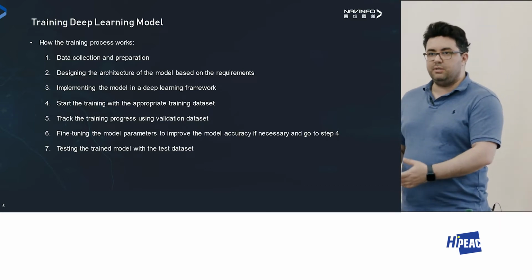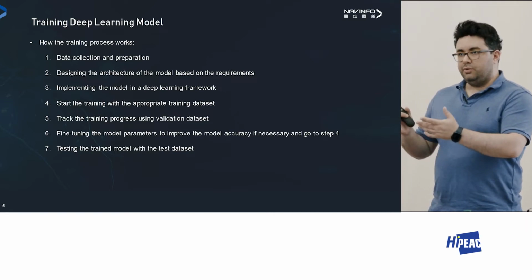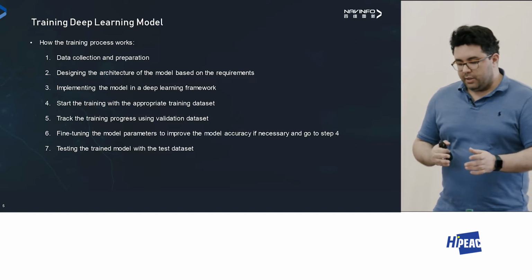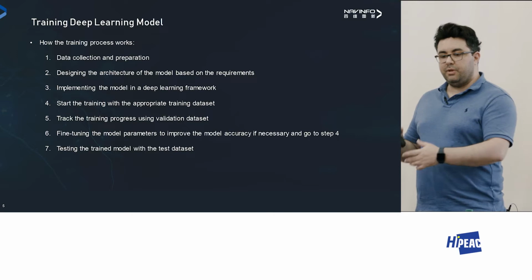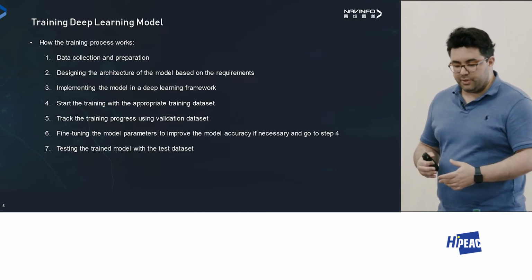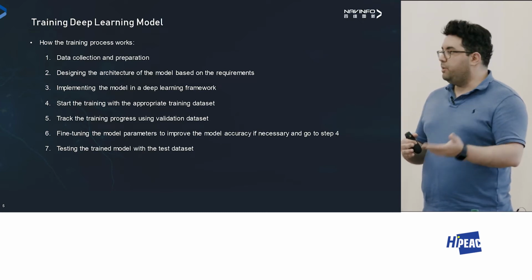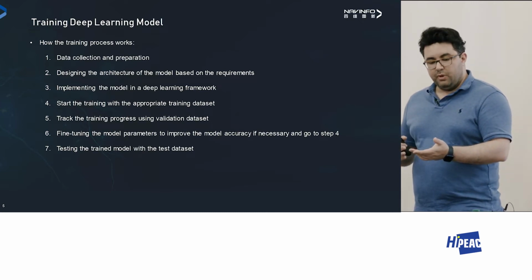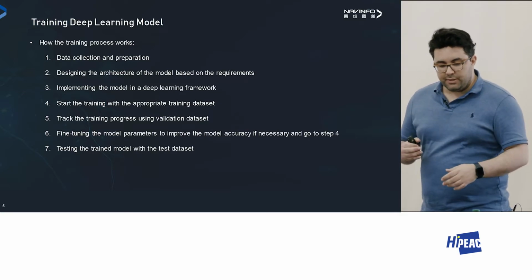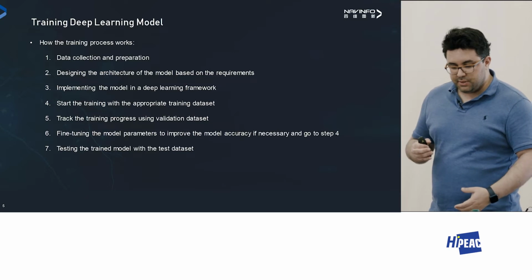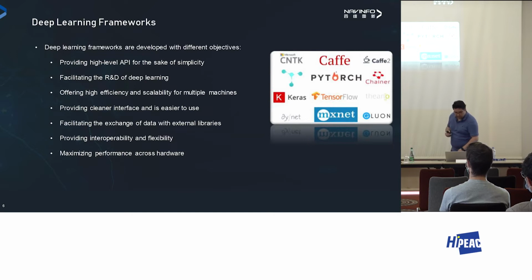Usually the test data set is something that is also unseen before by the model, which is considered a new data set. We can see how the model behaves on something that is not used for the training of the model. So this is all a very simplified way of doing the training. Of course, we have a lot of complexities in any of these steps, which for now we just skip, to give a brief background on this.